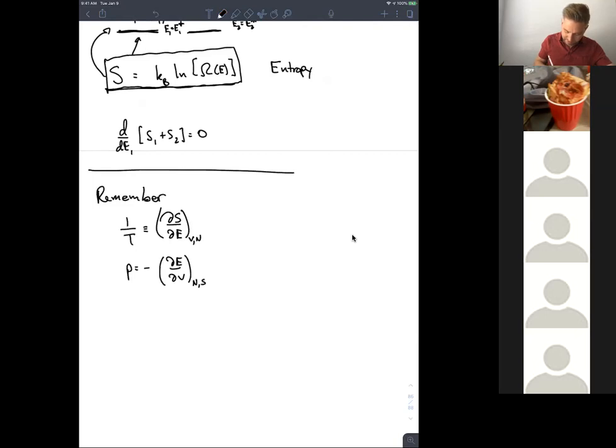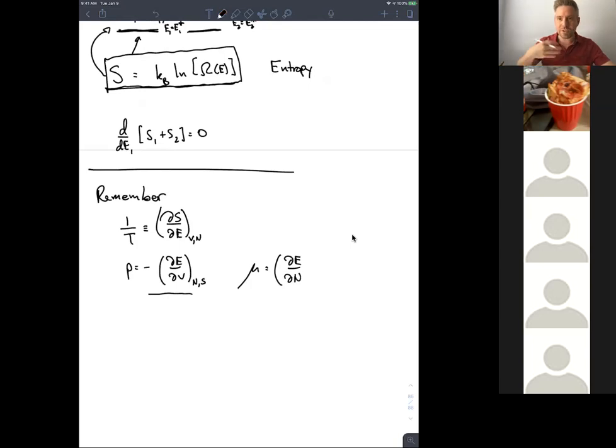So this, I believe, is just a statement from the first law of thermodynamics. And that the chemical potential, which we'll spend plenty more time talking about later, so if you're not super comfortable with the chemical potential, hopefully you will be later. That this is simply how the energy of the system changes with the number of particles. That is, it's the energy required to add or remove a particle from the system. Okay, so I asked you to remember these few things.